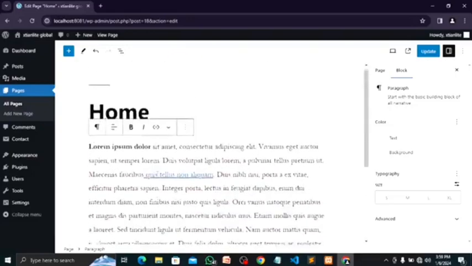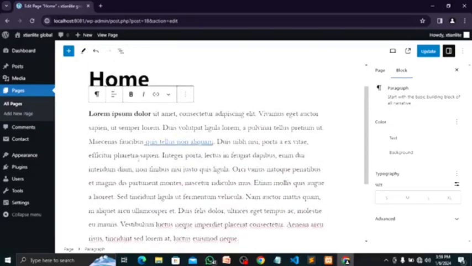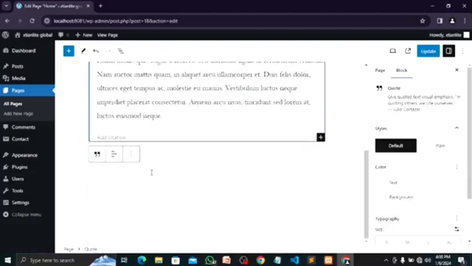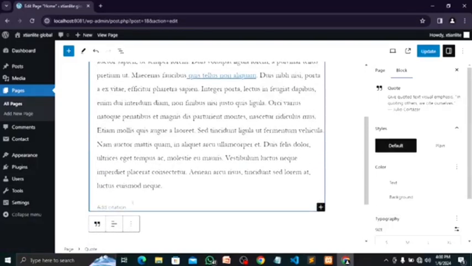For instance, I want to turn this content into a quote. I can just click on this quote option and select quote. As you can see, I've turned this content into a quote.